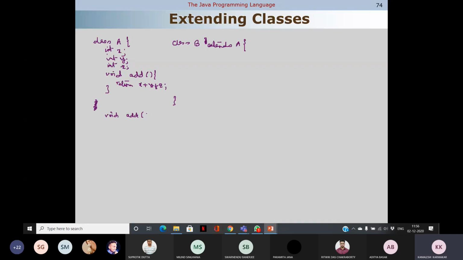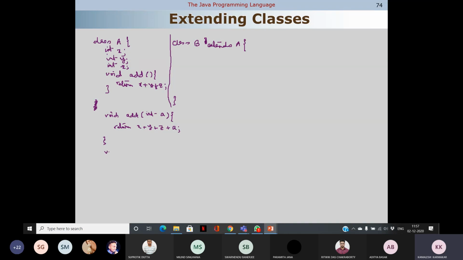Now, if I define another method by the same name, add, and if I pass a parameter, say it's a, in this method I will return x plus y plus z plus a. So this is the end of this add method.